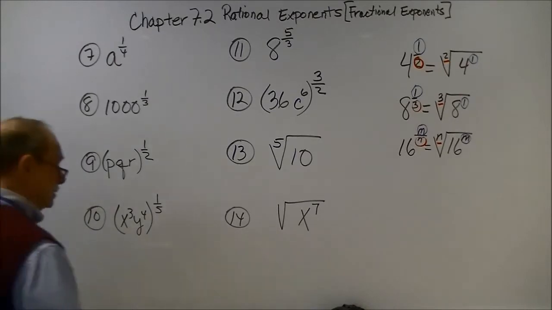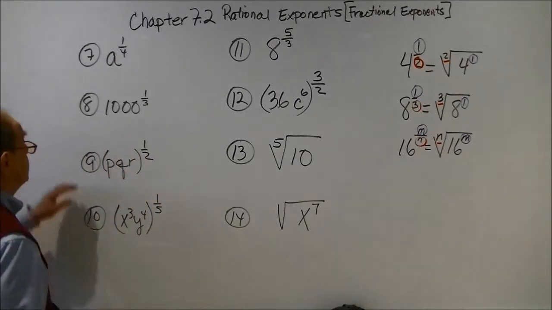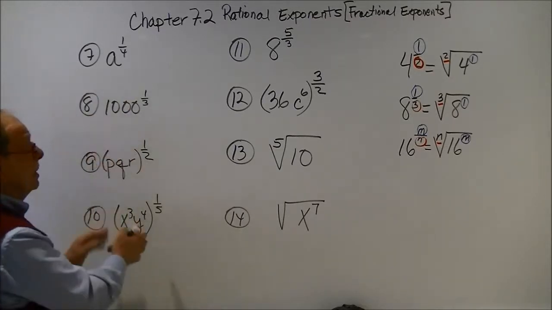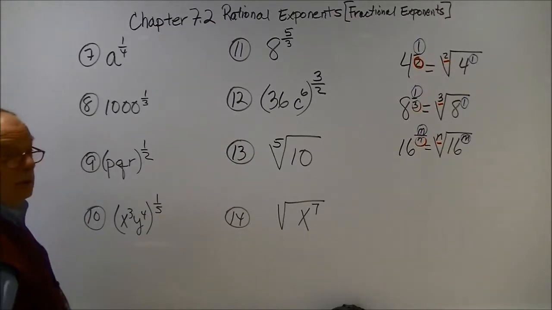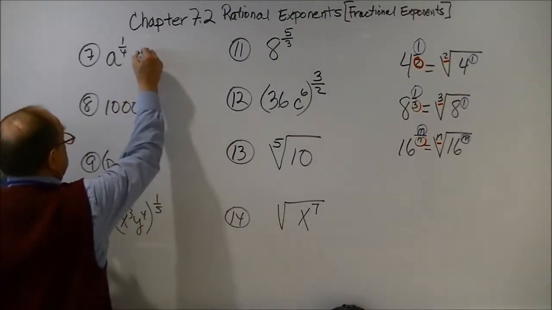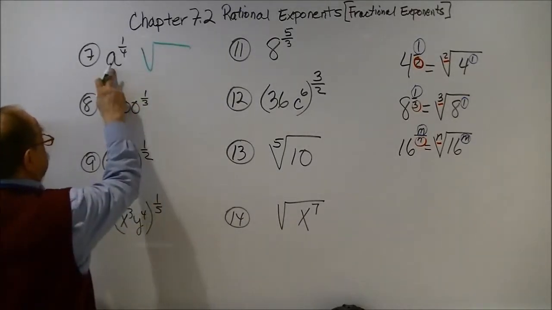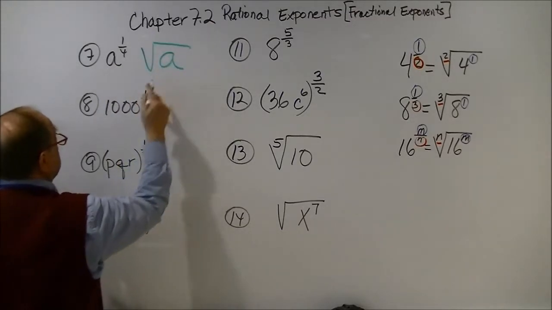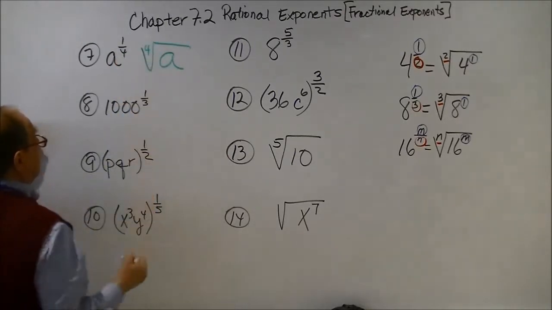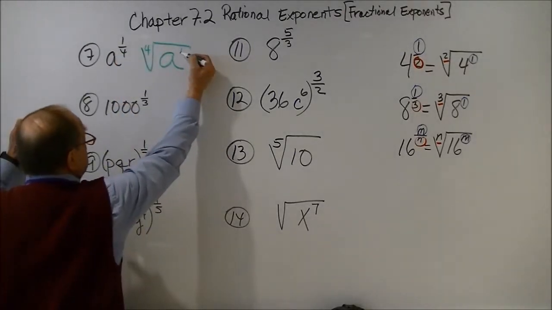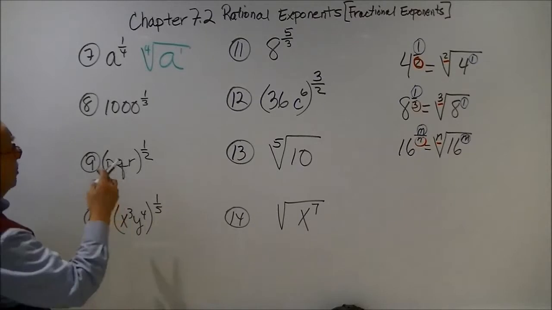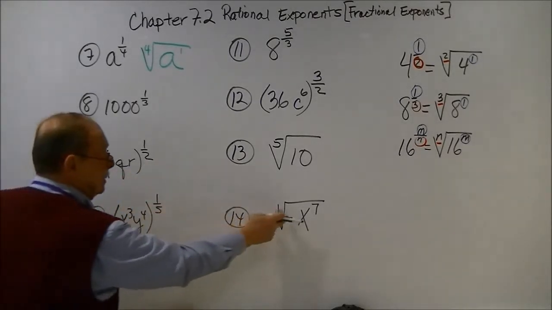So what they're asking us to do here is to take these fractional exponents and put them into radical form. So let's see if we can do this. Well, we're going to put the radical sign. This is our radicand. The denominator of that fraction is 4, so that will be our index number. And I'm putting a 1 there, but remember, we don't put the 1 there, just as we don't put the 2 there if they're square root.